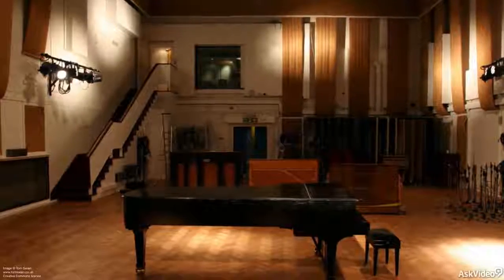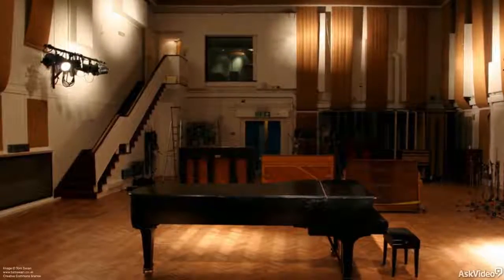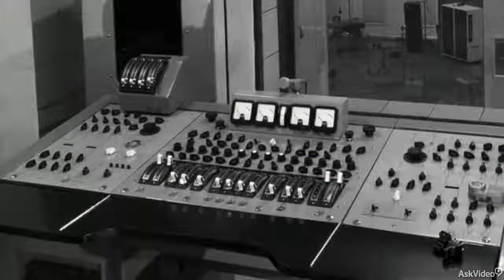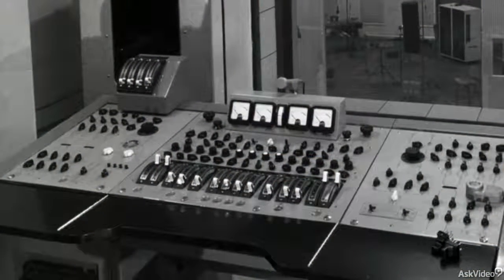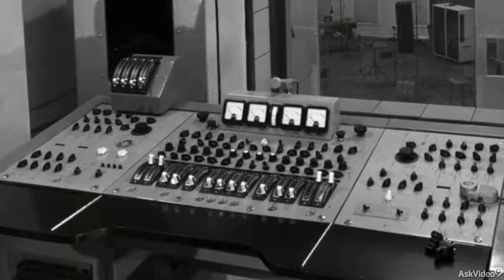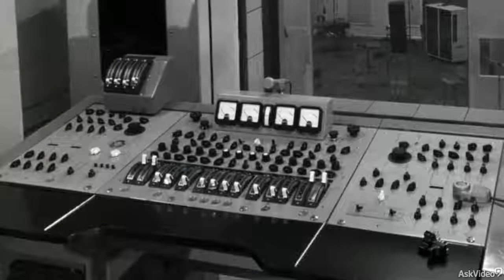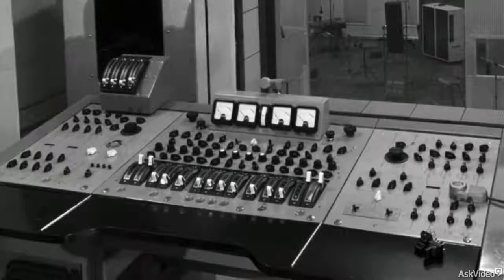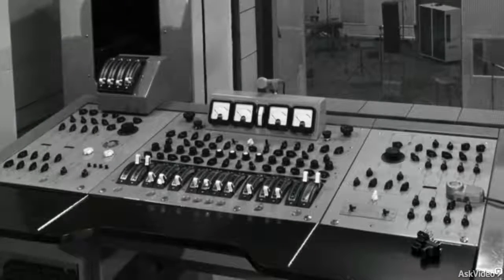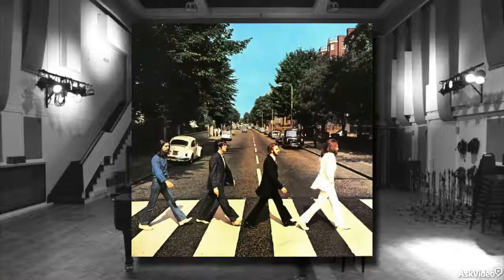But if you were to ask a lot of musicians and engineers what was the heyday of Abbey Road, they'd probably say the period from the early mid-60s through the 70s, when the studio turned out now classic recordings from Pink Floyd, the Hollies, the Zombies, and other classic rock acts. But the artists most closely associated with Abbey Road were, of course, the Beatles, who recorded and produced the majority of their output in Abbey Road Studio 2, not to mention naming their last album after the facility.